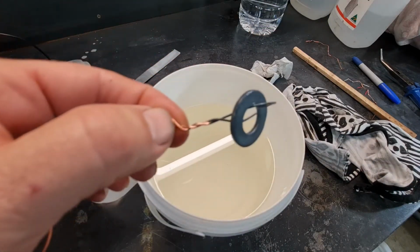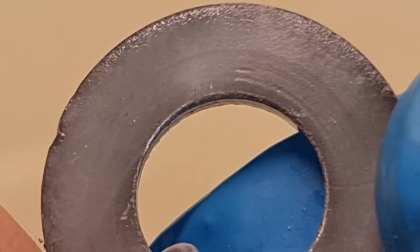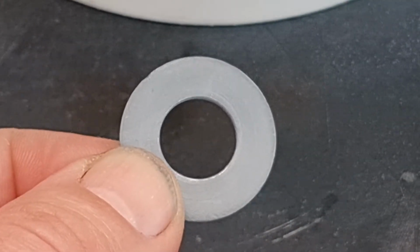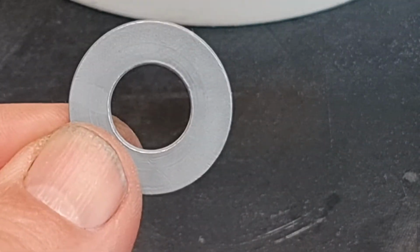So now we've got this, let's zoom right in. It's definitely got plating on it. It's quite a rough finish. They say now you've got to polish it up, so we'll do that. So this is the part just cleaned up with a dry rag. So now we'll do a bit of polishing.